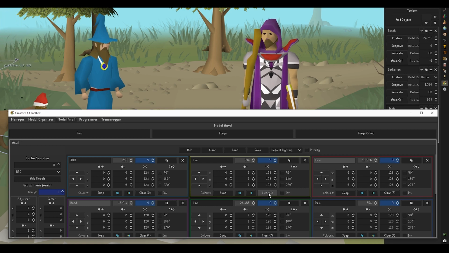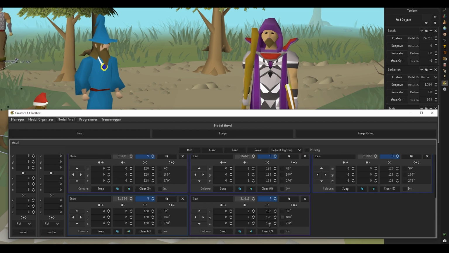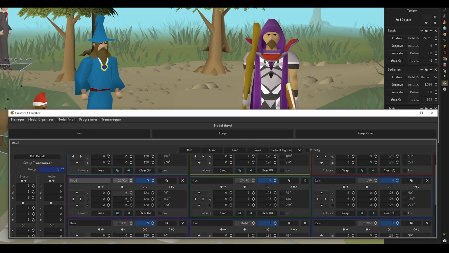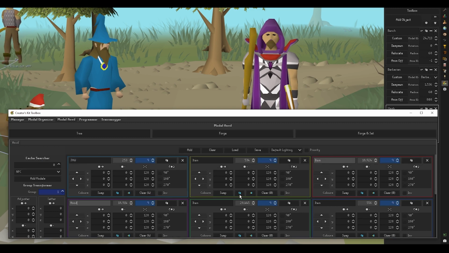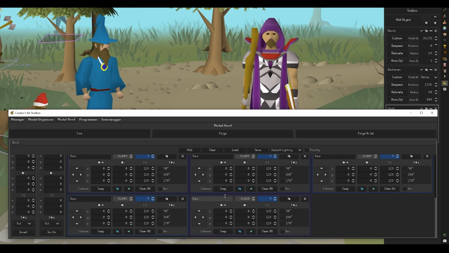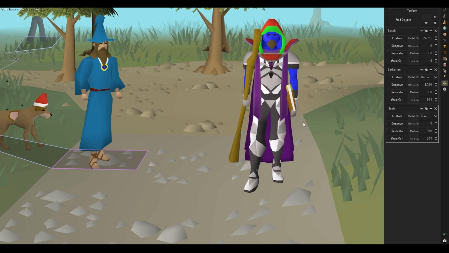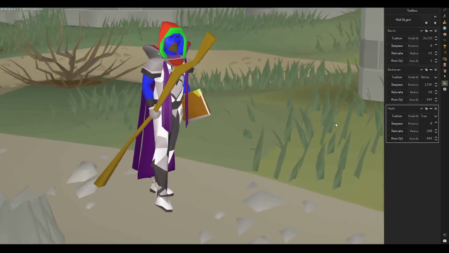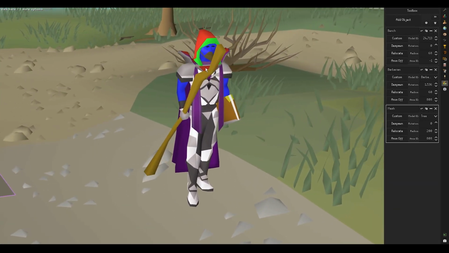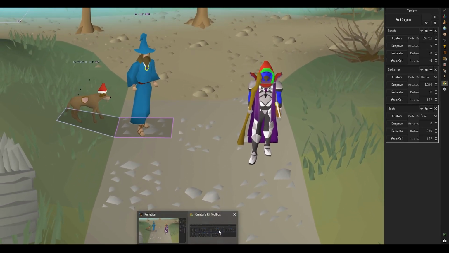I'm just going to clear all the recolors so far by hitting the clear button. Copy the ones for the hood and paste on all the others. There we go. As you can see, all the skin is converted to a blue color. I also cleared all the recolors, so the grayscale is changed back to its default white value as well. That is recoloring in a nutshell.